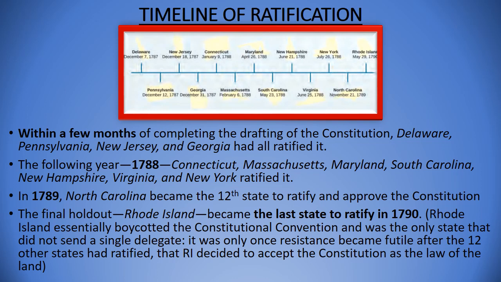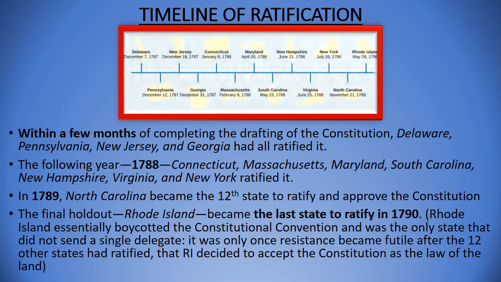So the seeds were planted for the Federalist and Anti-Federalist parties, which we'll get to in time here in this class. But within a few months, some states started to ratify the Constitution. Remember, they only need 9 of 13 to make it official. So at first we get Delaware, number 1, at the end of 1787, pretty quickly followed by Pennsylvania, New Jersey, and Georgia. Then in 1788, we get Connecticut, Massachusetts, Maryland, South Carolina, and New Hampshire. And once New Hampshire ratified it, well, you had 9 of the 13 colonies having ratified the Constitution. So when New Hampshire ratified it on June 21st, 1788, that made the Constitution official.